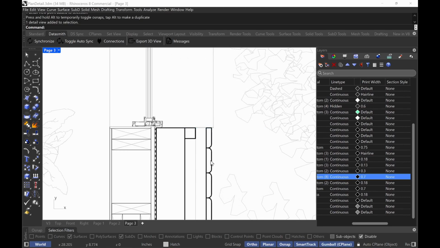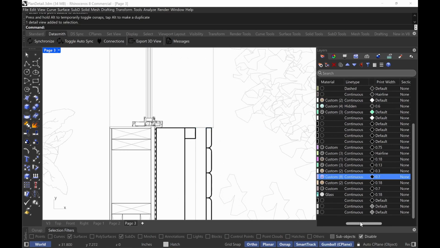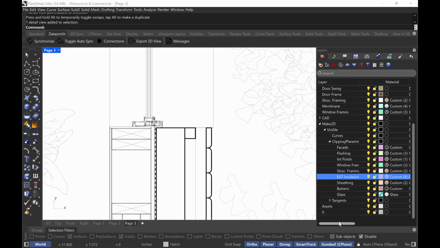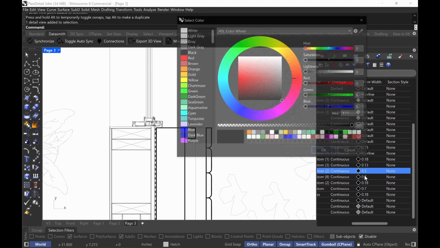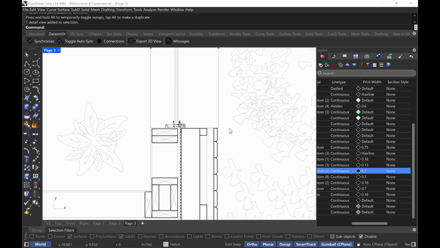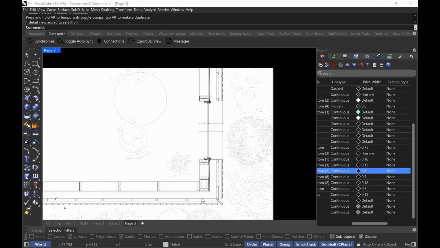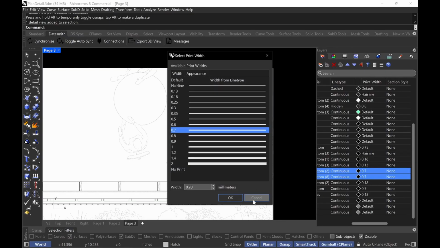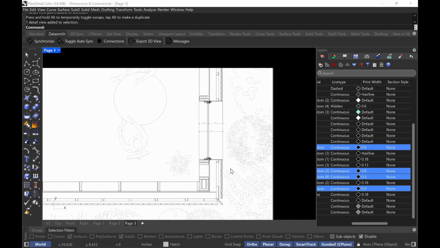But you get the idea of what I'm doing here. And then I think that the structural framing needs to be much heavier as well. So if you do structural framing, you see right there. Also, this might be heavier, like 0.7 or 0.8, excuse me, I changed the color. Let me just zoom out to see how that feels. I mean, we can make this, honestly, even a tad bit darker for all of them. I can just click on these at the same time. And let me change it to like 0.9 so that they can just pop more.